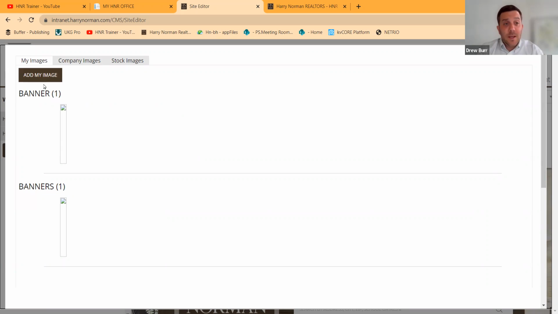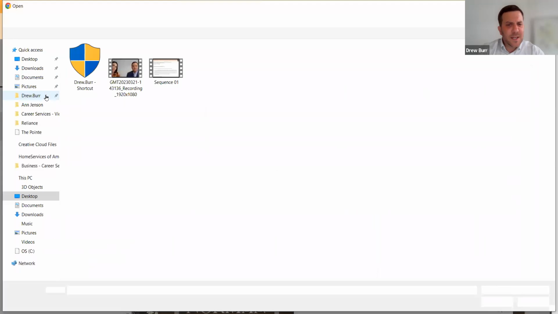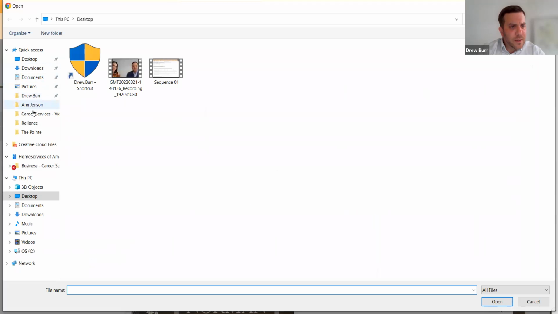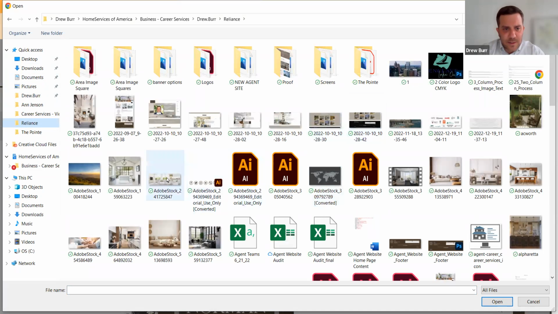In the My Images section, you can add your very own image that you may have taken or had a professional photographer take. You can add your photo here. You click add image, then choose file. Let's see if I have a banner image somewhere. Let me take this one.